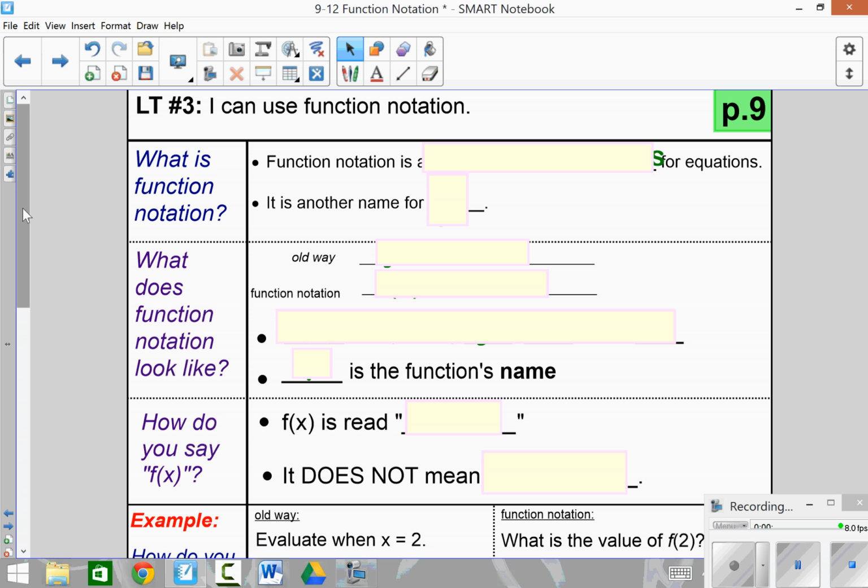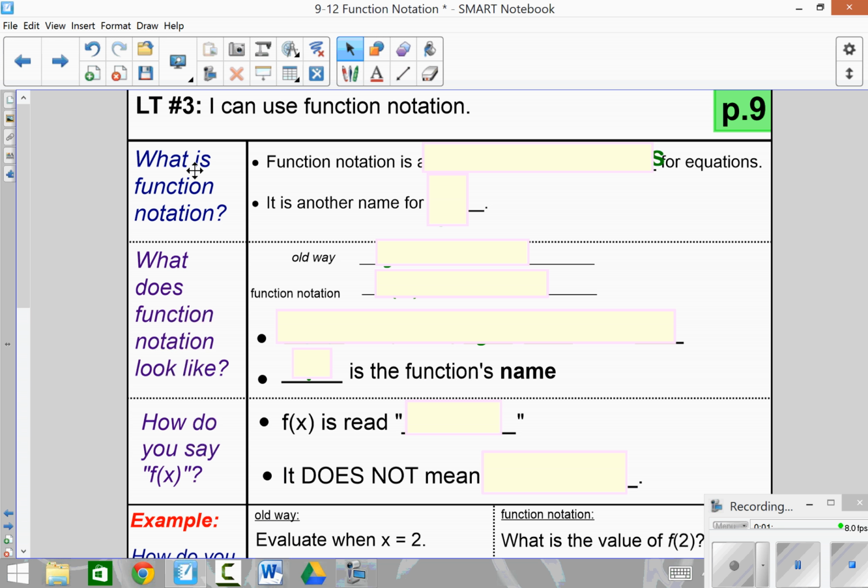As you watch and listen, you're probably going to wonder at some point, why are we even doing this? Why not just stick with the old way? Because when you get into higher level math, it will become more apparent why function notation is more useful than our old way of knowing things. So stick with me, and make sure you ask clarifying questions if you get lost at any point. Remember, today I'm not teaching a new math concept, I'm just teaching a new language called function notation.